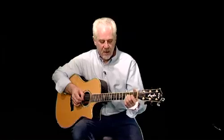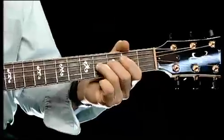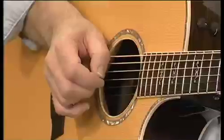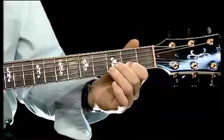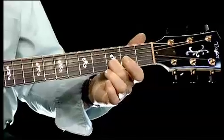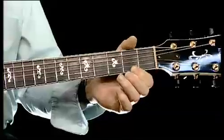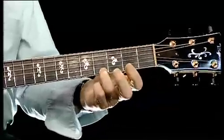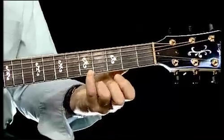Now we have a choice. We can play either the open B, or we can play the B on the 4th fret, 3rd string. So either or. Then we have our C sharp, 1st finger, 2nd fret, 2nd string. 2nd finger, 3rd fret, 2nd string. That's our D note. Open E, 1st finger on the F sharp, 2nd fret, on the 1st string, 4th fret, 1st string, and finally A. Let's have a listen.